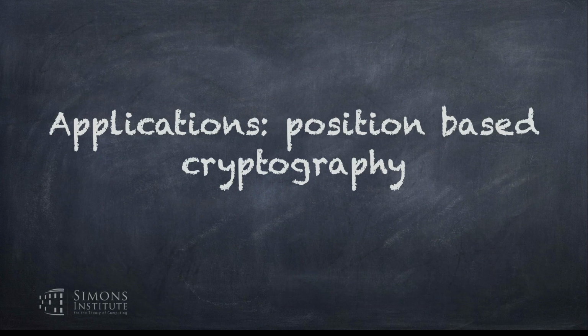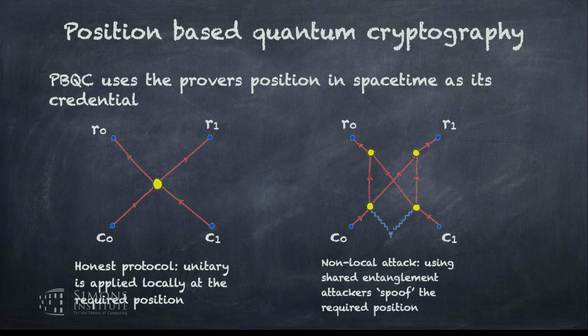Okay, so now we've got a tensor network toy model of AdS/CFT that has some of the causal properties we expect, and it has all the three properties I mentioned at the beginning that we want. So what can we use this for? I'm going to talk briefly about one application to position-based cryptography. So first of all, very quickly, what is position-based cryptography?